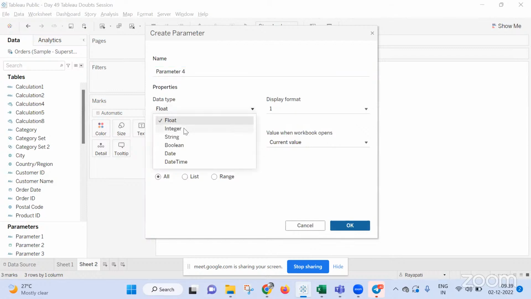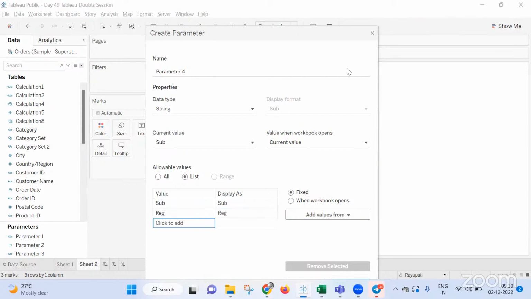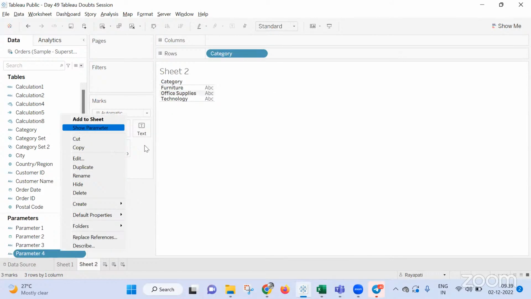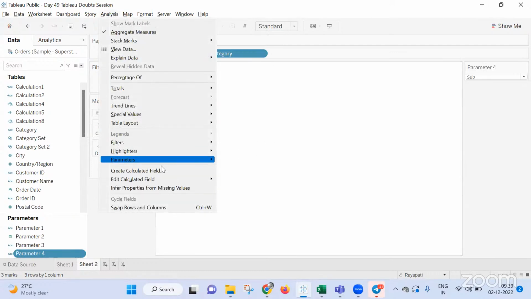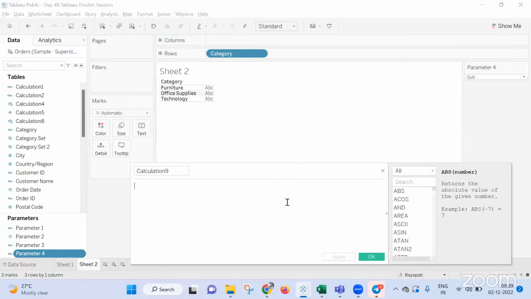If I select string and if I select list, and here if I take subcategory, and let me show the parameter. Analysis, create calculated field. Category is by default, right? Yes. Parameter 4 is equal to sub.